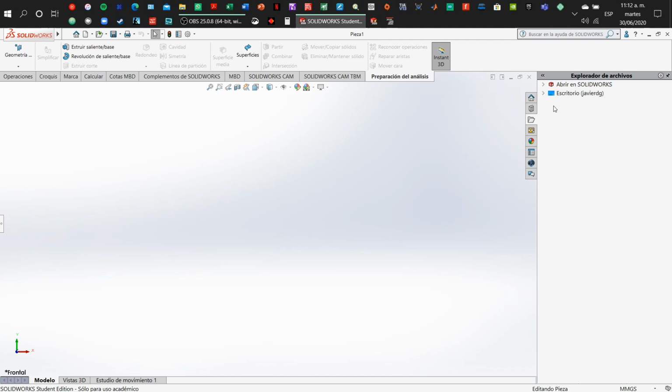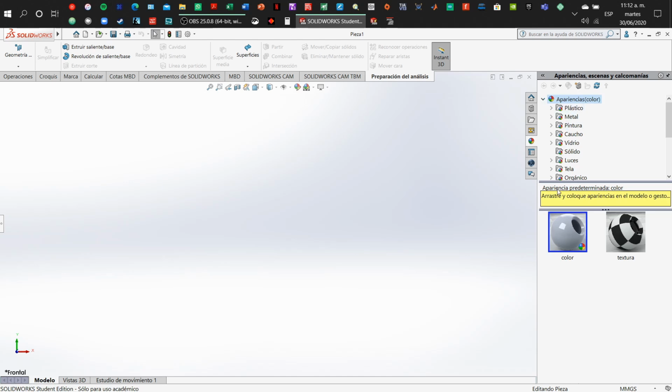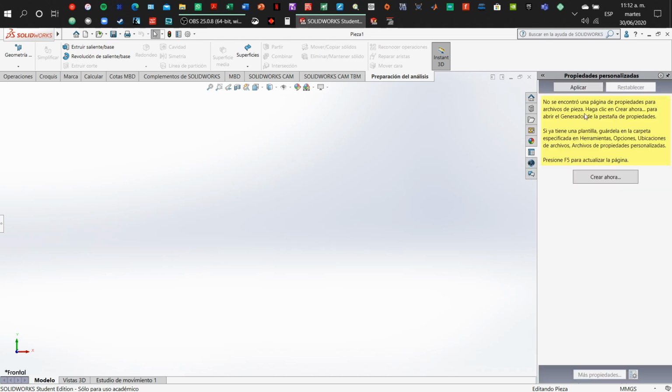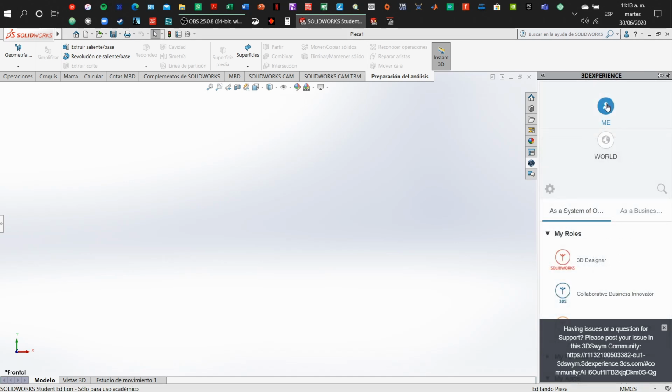You can open files from there too. You have the drawing that we will see in a minute. You can apply materials and scenes, so you can render those in PhotoView 360: plastic, metal, painting, etc. Also some advanced properties. The 3D experience that I was telling you about, if you are registered, you will get access to all of the 3D experience. That is very nice to have.